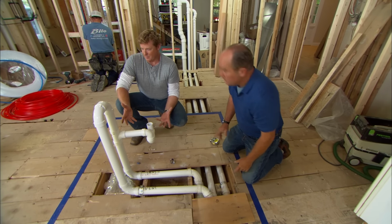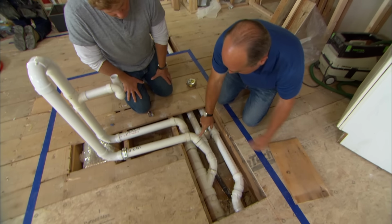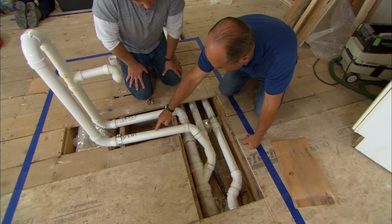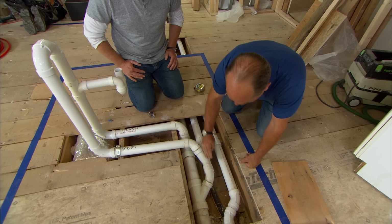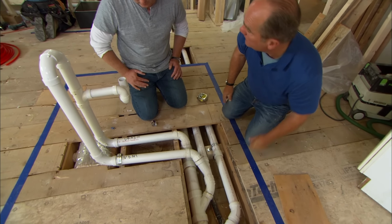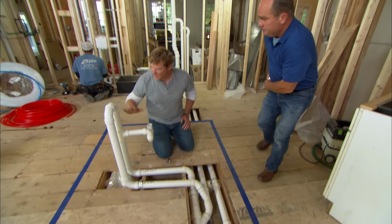So have we got something like safety valves? The plumbing inspector's looking for one thing on this bow vent, and that is right here. This is a relief drain. So this pipe filled with air, if it ever got filled with water, the water would drain away here to keep this operational. It's not supposed to get filled with water, but if it did, it's got a place to go.